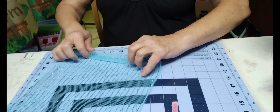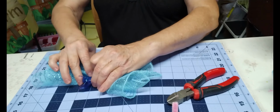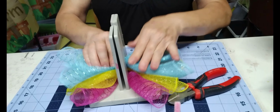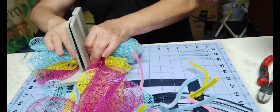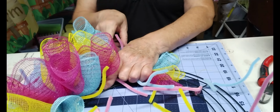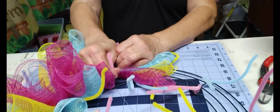So, 3. Okay, so there's the blue. And we're going to put it on top and grab it all together. I'm going to go back. So now when we put this one on, beside my last bundle, we're going to have the blue. See what I'm talking about? On top of the blue, where the other one had fuchsia on top. And I'll just go on about this pattern the same way around.